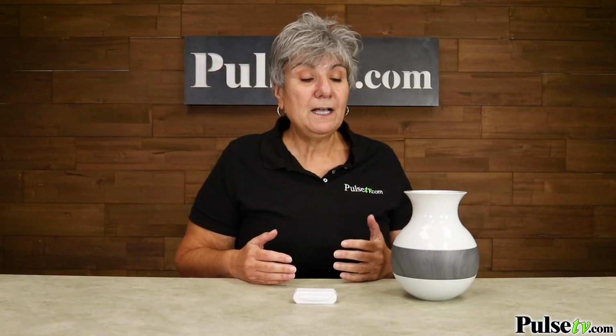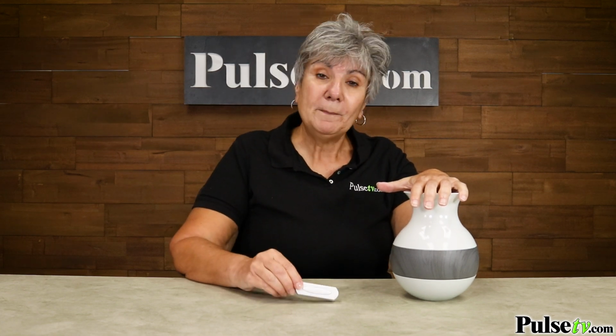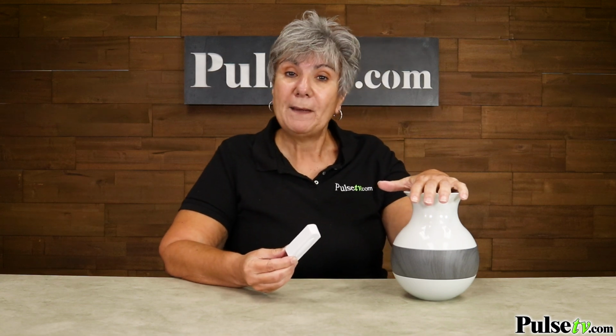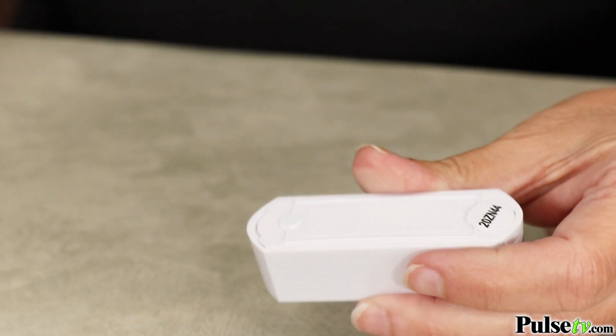Now I mentioned this is completely wireless. That's because the vase runs on 6 AA batteries. Now they're not included, but we have a super price for you on our site. The doorbell button itself includes a battery. You simply need to remove the tab when you use it.